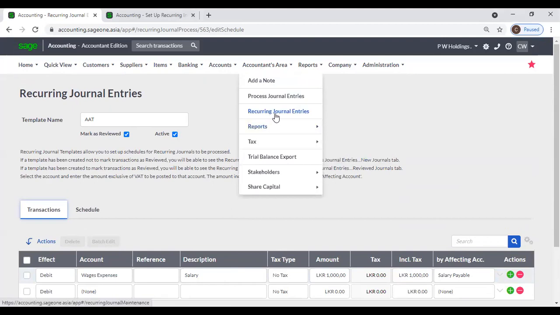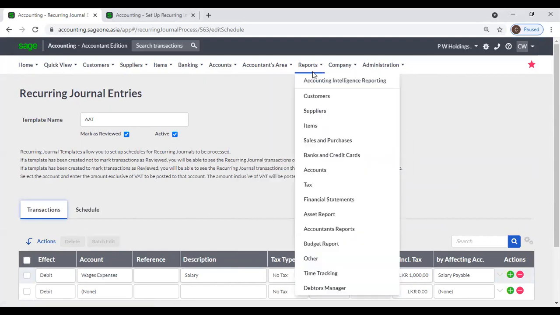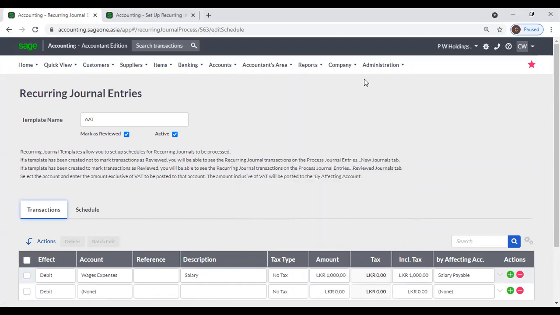Right, now we have completed 9 sessions. The next session is our last session. In that session we will complete the balance part, these management reports. And when we were doing each module, we completed these reports. The only thing we need to complete is accounting intelligence reporting. After that, company and administration, how to set up users, how to control user access, those things we can discuss in the next session.